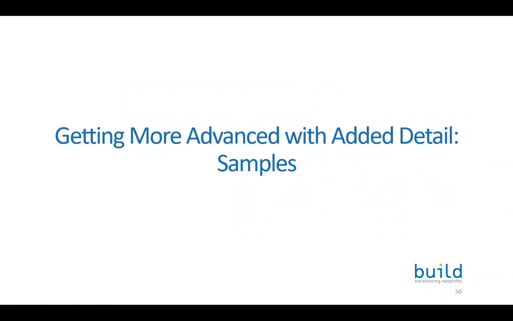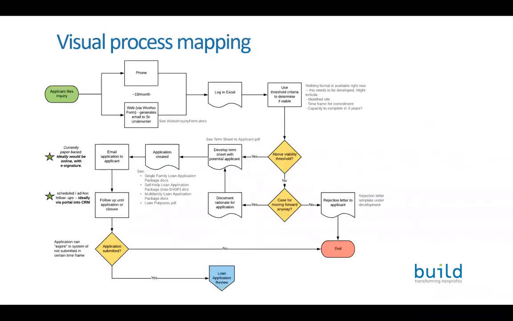Now let's talk about how you can get more advanced with added detail. This is to get into the mid-level or fine level of detail that you might want to get to before you're really starting to go through the process of designing a significant software implementation, for example, or even when you're really trying to understand at a very detailed level the engagement flow with a particular constituent. So this is where you would do things like visual process mapping. And on screen, you see here an example of a loan application process. This would be very similar to a grant application process for a client of ours going back a few years now.